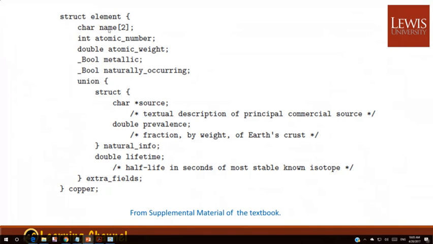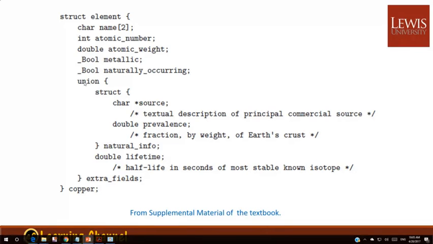And here we have the same structure. You can just use the element basic or something to put here, but you still use all the data fields: the element name, atomic number, atomic weight, and metallic or naturally occurring. It adds one more Boolean variable, whether it's produced by lab or produced by nature. So that's another Boolean value. Then there's a big union from here up to here as the HR field, and this HR field actually has two tuples.